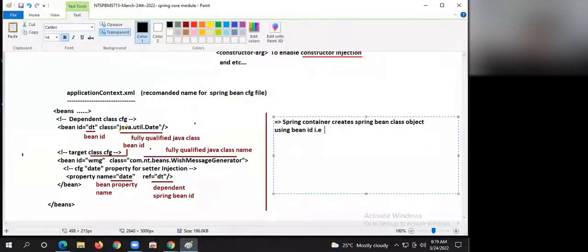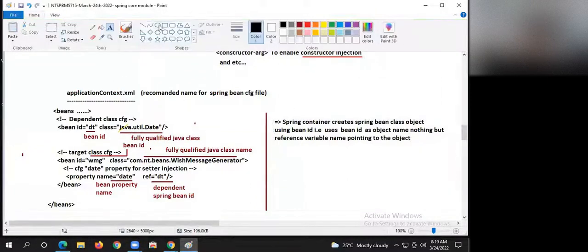That means it uses the bean ID as the object name, nothing but a reference variable name pointing to the object.